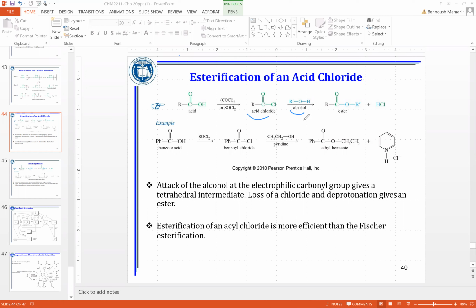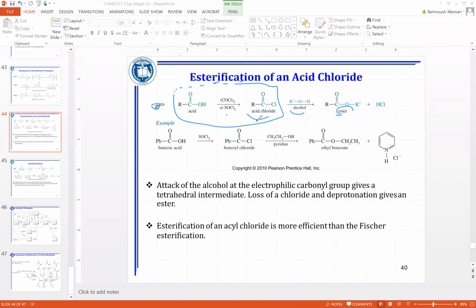Acid chloride plus alcohol. You would get ester. We had a whole page with everything that you can use to get ester, and one of those reactions was acid chloride plus alcohol. Okay, this is just a sample reaction. But the preparation of the acid chloride is just carboxylic acid plus either thionyl chloride or oxalyl chloride, that gives you acid chloride.